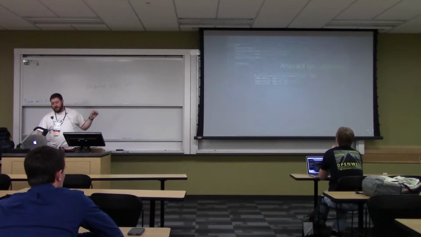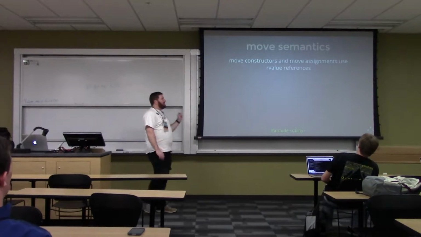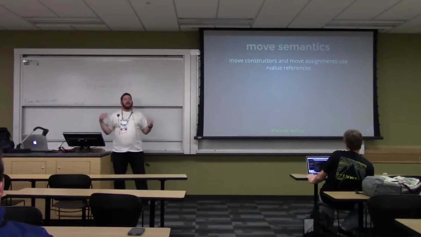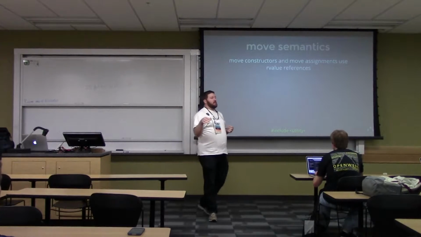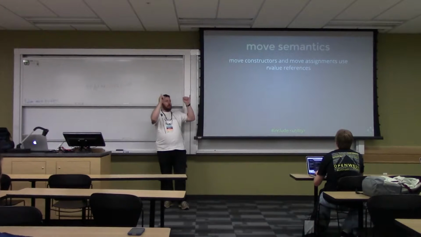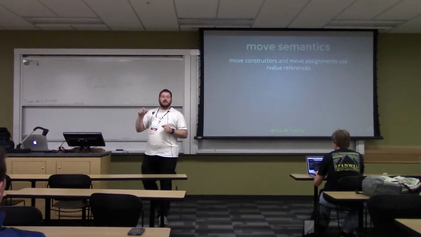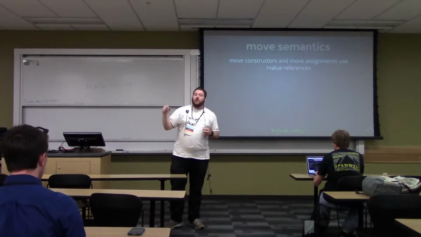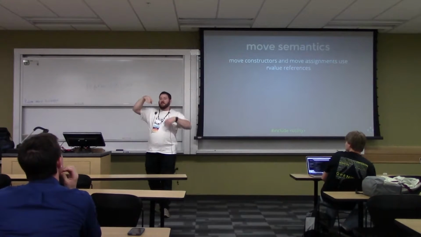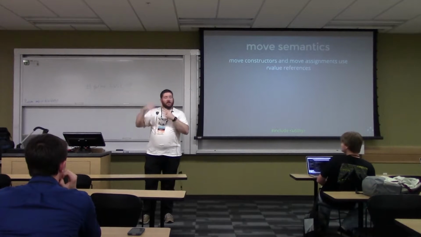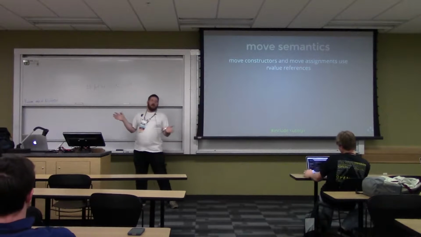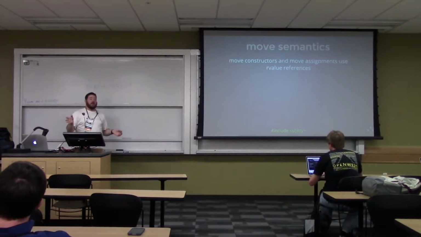So it's exactly right. With move constructors and move assignments, which are new things, you've probably seen copy constructors and copy assignments. We now have move constructors and move assignments. They take an R value reference. Basically, whenever something passes in an R value, you know this is something that's going to go away. So if that's something that's using a lot of memory, then instead of copying it, we can actually steal its memory. So we say, instead of copying it, let's do a standard swap with some garbage value. Or if it's a pointer, we say, let's just assign that to this other one. And the previous value becomes essentially undefined, because since it's an R value, we know it's going to go away.